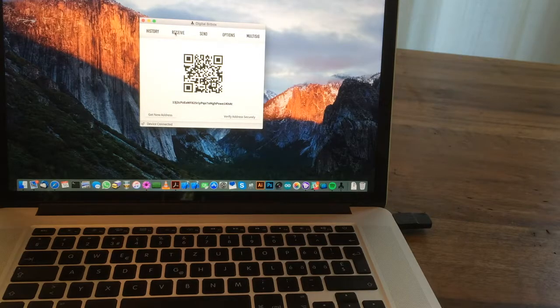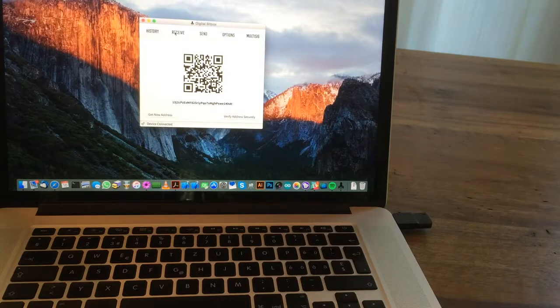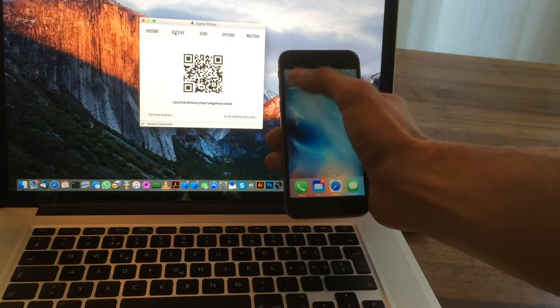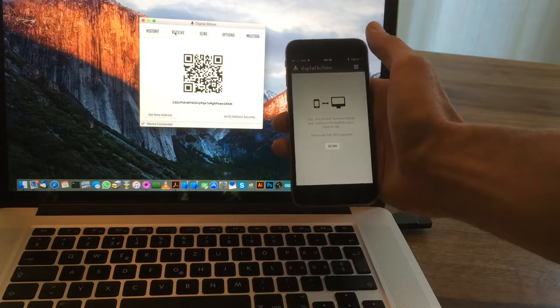So how can I be sure that this address really belongs to my device and is not something shown by compromised software? There's no screen on the device, as you probably saw. For that purpose we have the smart verification approach, which requires a smartphone and the Digital Bitbox app. It's available for iOS and Android.